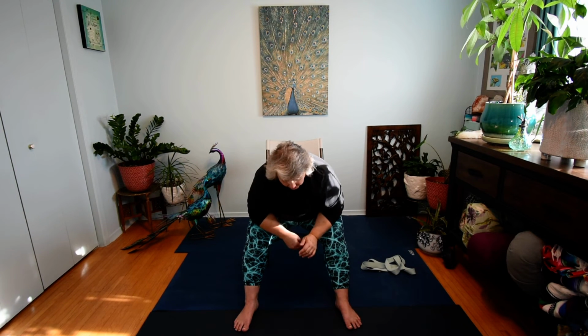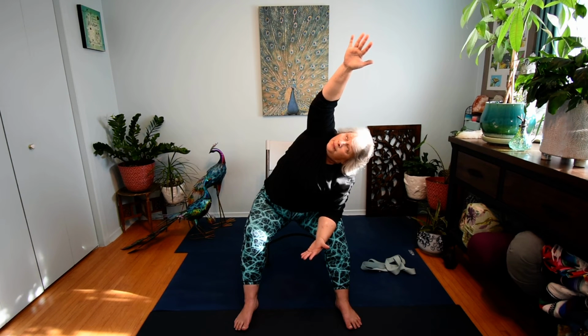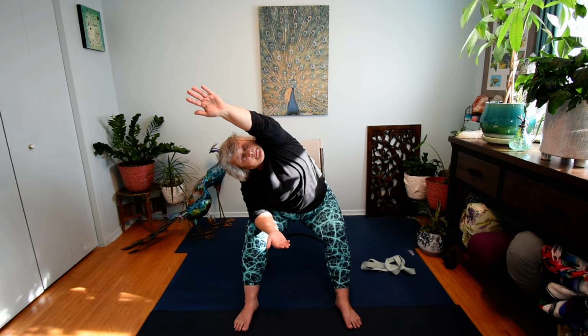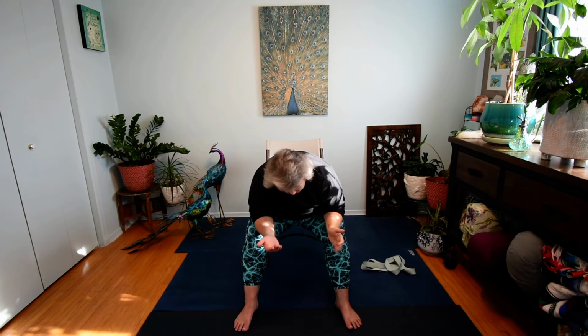And placing the elbows back to the knees, having one palm shine up and bringing the opposite arm up and over, looking through to the ceiling. One more breath here. And coming back down, shining the palm up and bringing the opposite hand up and over, look through to the ceiling. One more breath. And returning the elbows to the knees, palms down, and draw your hands up your legs.